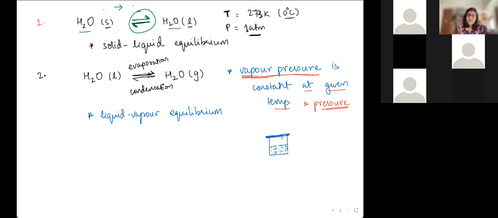Then if I put a barometer here and measure the pressure, it is observed that the pressure increases. Now, why is the pressure increasing? I'm not heating the vessel. In a room, it's there on a table, on a counter, and it is closed. Matlab, there is no change as such that I am doing to it. It's just a container half filled with water. So what's going on? Why is the pressure increasing?